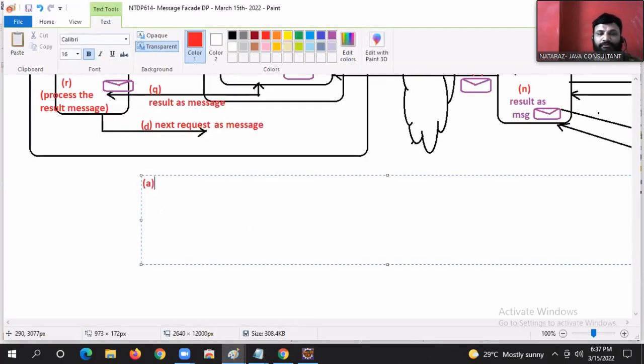A2, or first request. First request to processing. First request and first response. Next, D at business delegate. Second request generation.